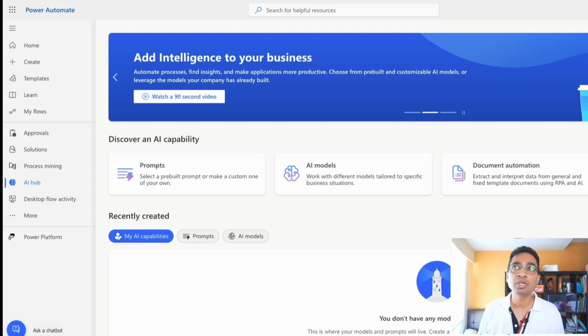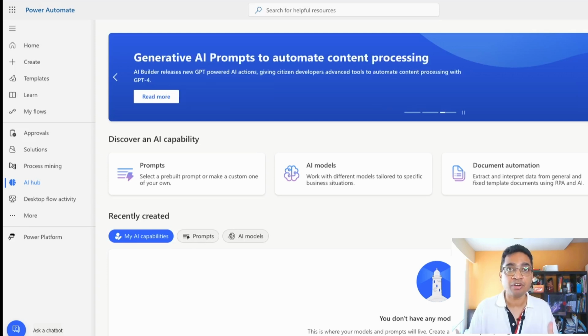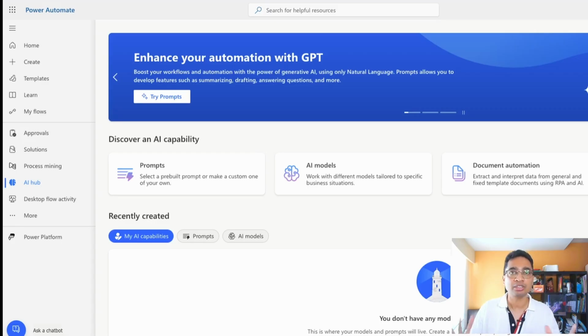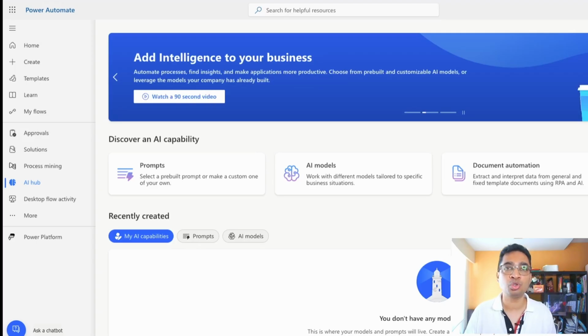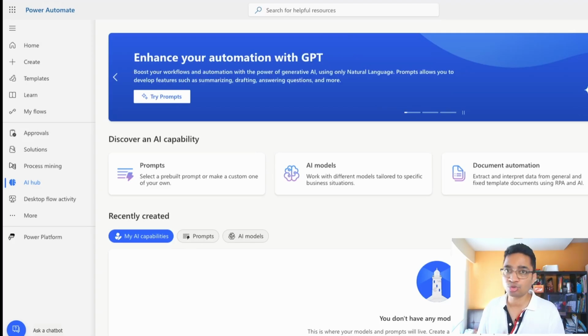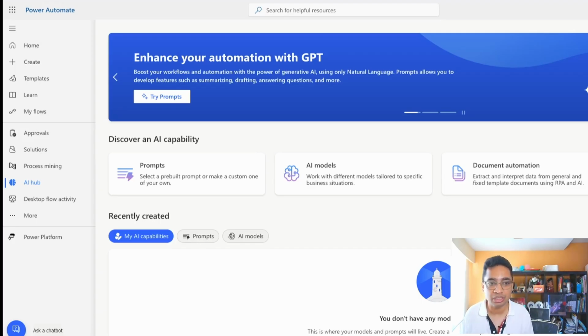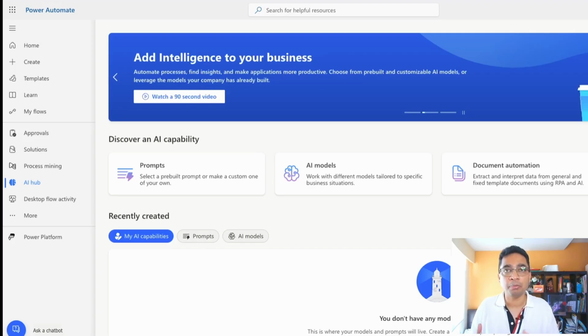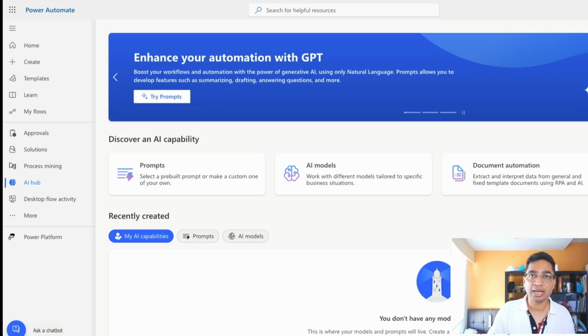Or you can also help generate draft replies. For example, you have a customer query system where when a customer query comes, and based on the customer query you want to do an automated response, you can train these prompts to basically, based on the input, give a particular reply. So you can draft a reply out of it. And you can also translate text or rewrite it in a professional tone based on these prompts. So that is AI prompt.